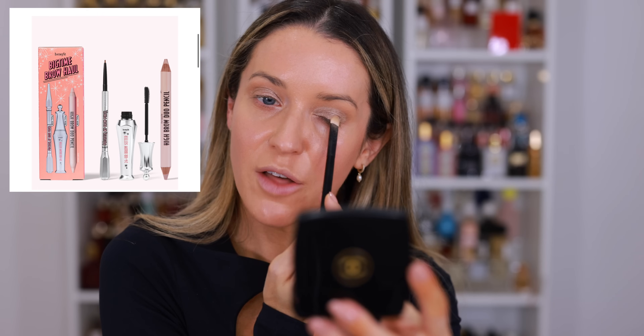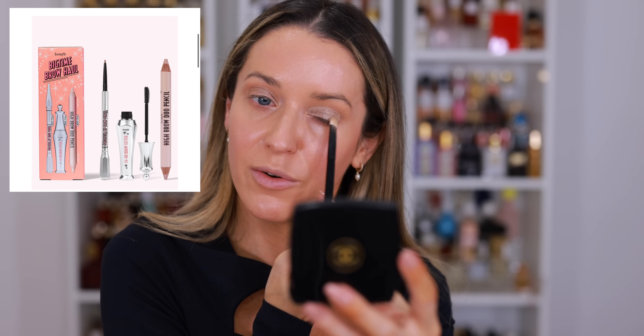Now depending on what you're shopping for, you might actually be able to get a better deal at another retailer — like a department store or even the brand website. For example, I know Benefit is having 30% off site-wide. All of my brow products that I use throughout the year are Benefit, and I think 30% is probably one of the best discounts you can get, especially on their value sets which are already sometimes 40 or 50% off or buy one get one half — and then to get 30% on top of that is the best way to go. This highlighter is so shimmery — it really does look like little sequins on the eyes. If anyone is in the market for Chantecaille products, they are offering 25% off site-wide. Their Black Friday sale is the 23rd through the 26th, and Cyber Monday running the 27th through the 30th is also 25% off.